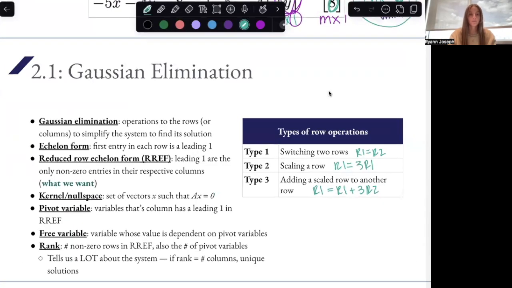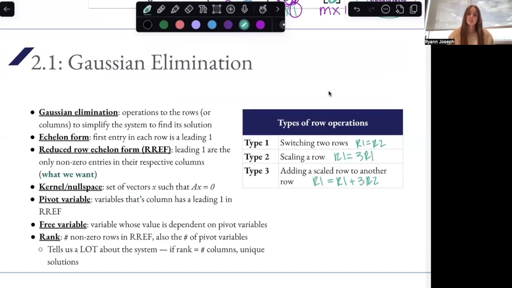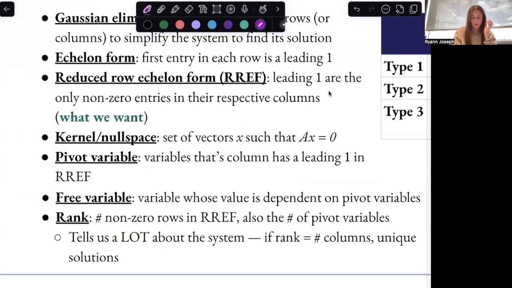Here are some more definitions that are really important with the idea of systems of linear equations and that we'll talk about a lot in the future. The kernel, or the null space, is the homogeneous solution. That is what we just talked about before. I say homogeneous interchangeably. This is when we solve AX equals 0. The kernel, the homogeneous solution, the null space, all of those words need to mean the same thing to you.